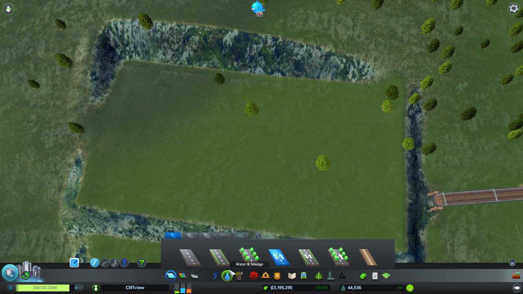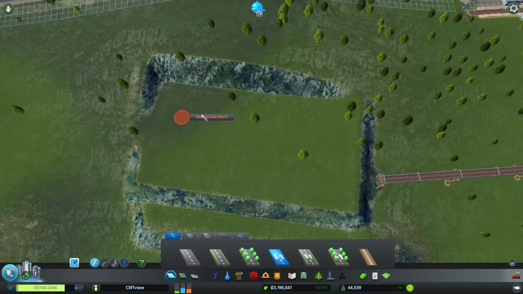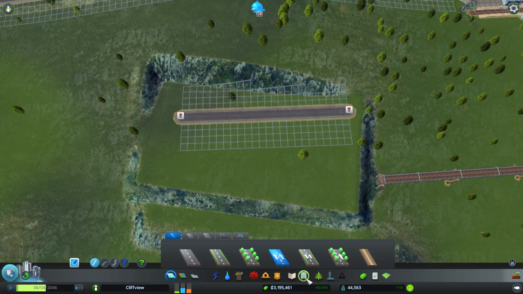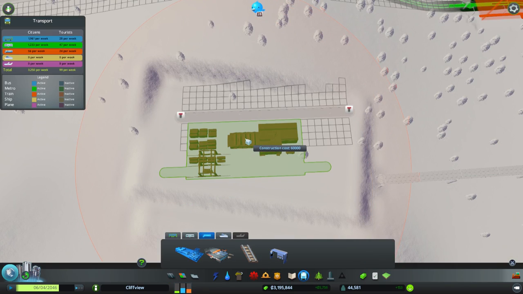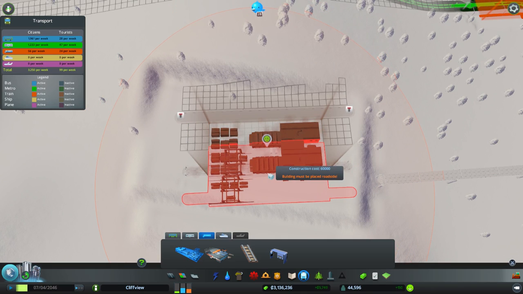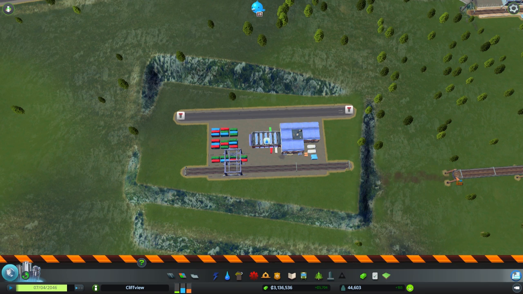Now, I should be able to go ahead and make a train station. Yes. Good. Right, I need to link the rail up.